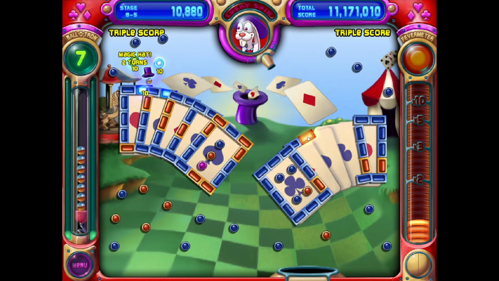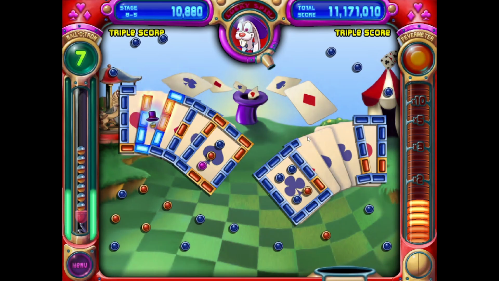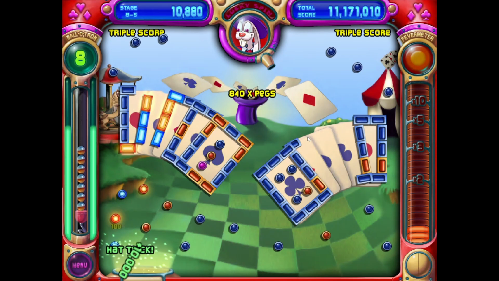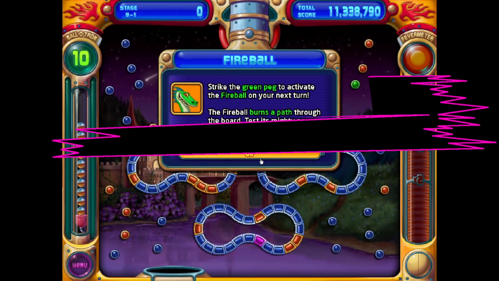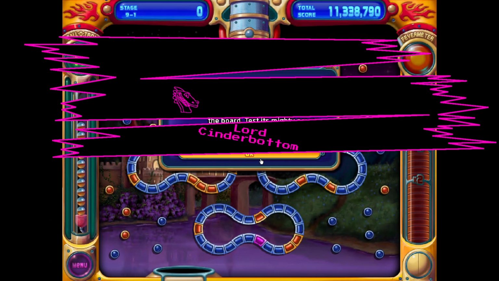Like when the hat hits a brick or peg, it activates it whether or not the ball itself hits it, if that makes sense, I think. I'm not 100% certain how this works. We're gonna move on. World 9, unlocking Lord Cinderbottom.